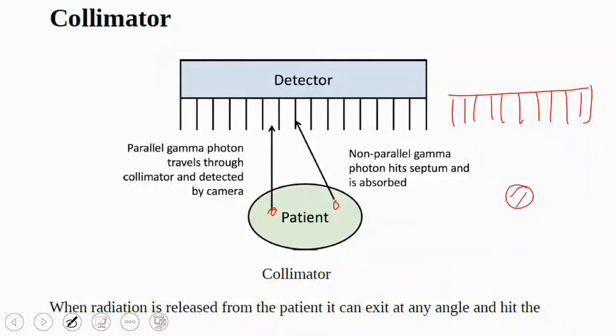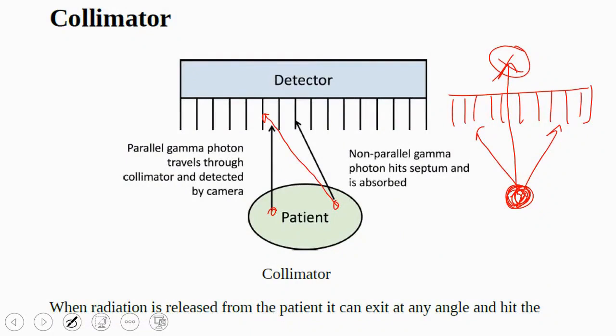The place where there is radioactive material, which comes from the source, is the holes that only allow photons coming vertically to enter. Therefore, when an interaction occurs here in the crystal, I know that this interaction is coming from that specific point. But if a photon comes at an angle, it will hit this barrier and get absorbed, so it won't reach the detector. Consequently, the detector will only see what is falling vertically on it.